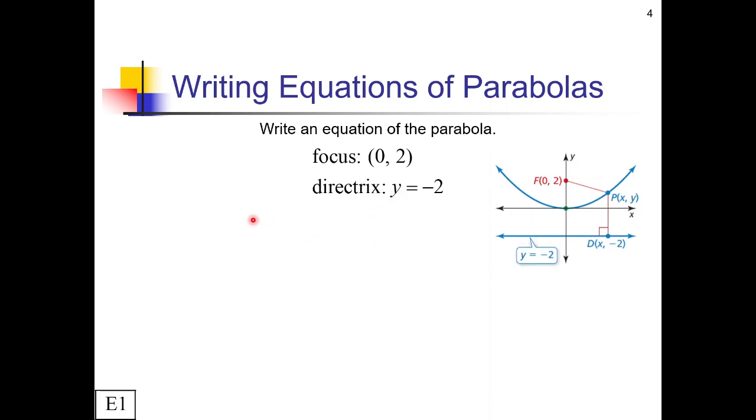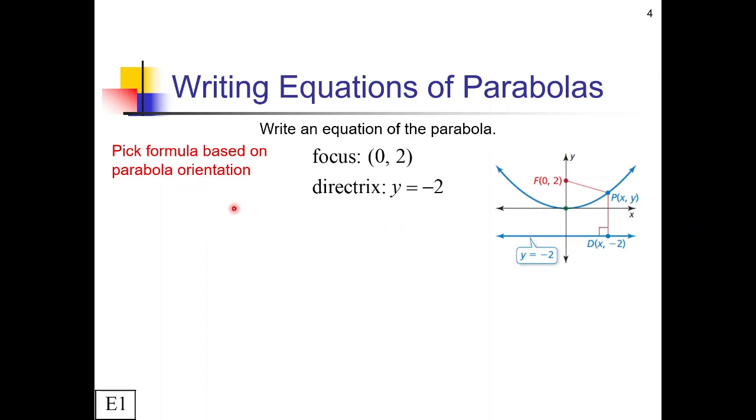So the way we're going to start all of these is we need to figure out which formula we're using. Is it going to be the y equals or the x equals? So we're going to pick our formula based on our parabola's orientation. Again, is it an up-down, y equals, or a left-right, x equals? We have a picture here, so I think we can pretty clearly pick out the y equals for that. But there's some other things you can do if they don't give you a picture and you still need to figure this out without graphing the whole thing.